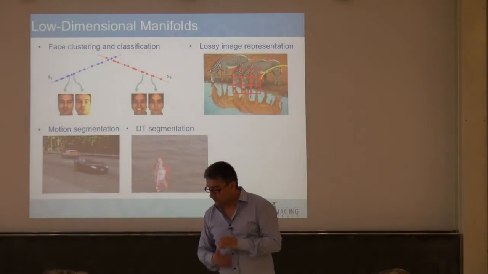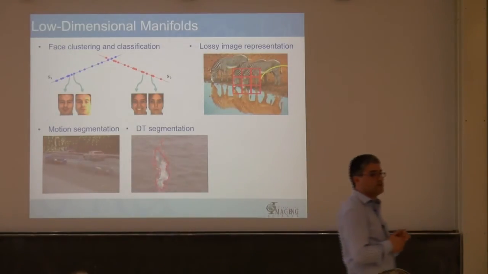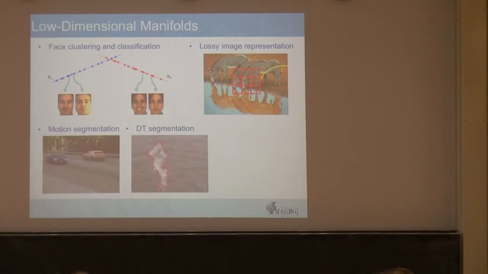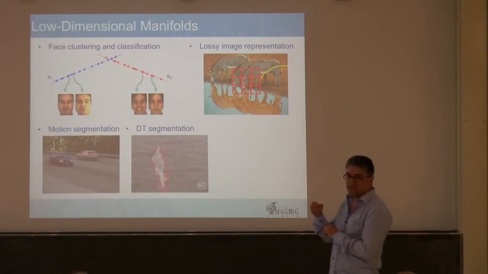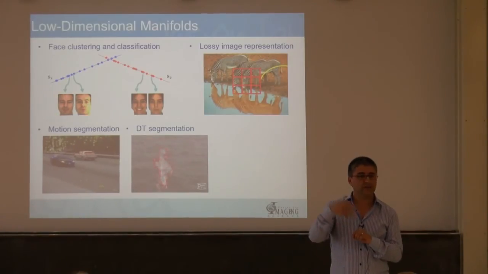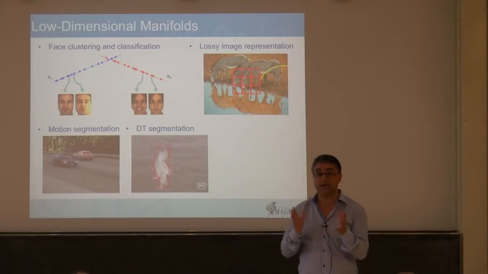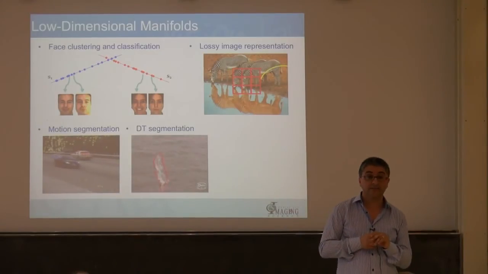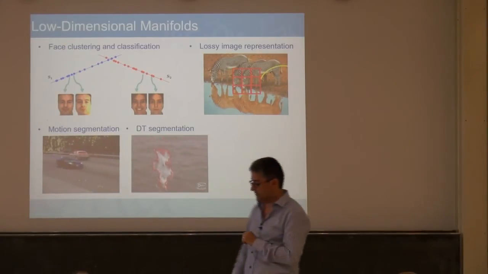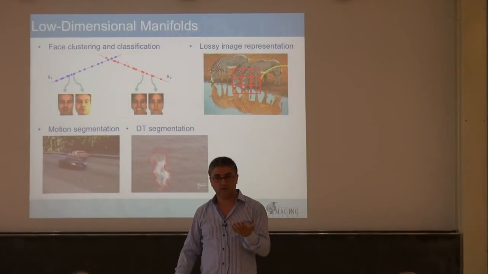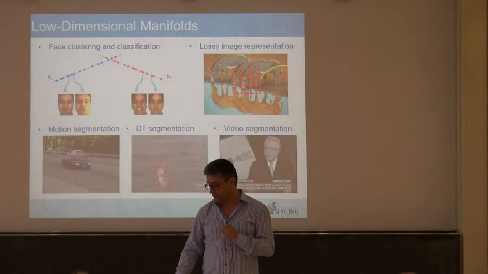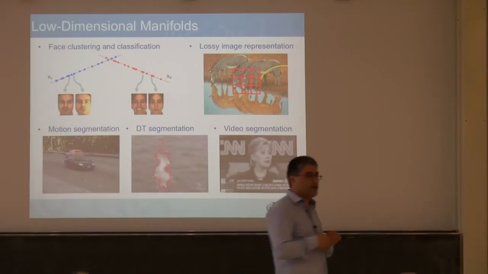You can do that for very complex videos now. Suppose you had a video that had fire on top of water, and what you want to do is to find the boundary. As it turns out, you can describe the temporal local variations of the intensities as a function of time, again with a low rank subspace, and use that information to decide whether you are in a region that is fire or water. And you can do the same thing now with videos.